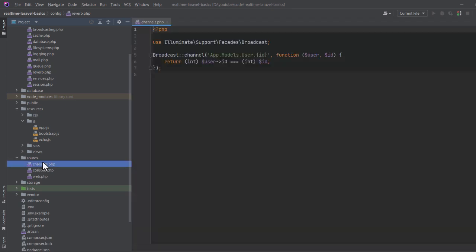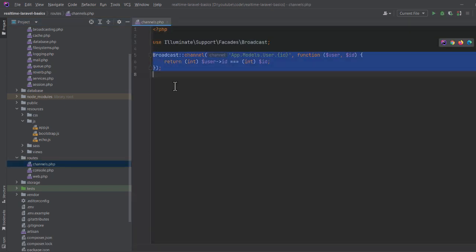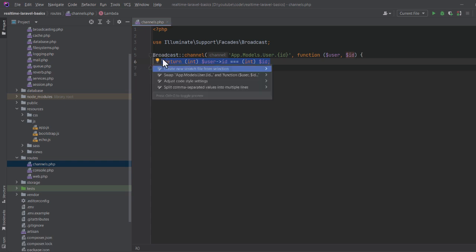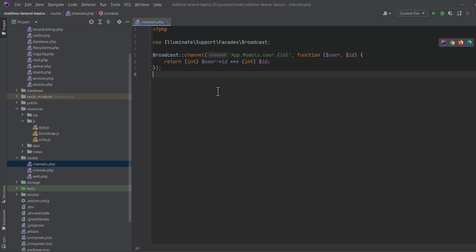Okay, so now that we've looked at our config and we have looked at the env changes, let's go into our root directory and we'll see that a channels file has been published. So these channels we're going to be defining throughout the course, depending on what we're listening to. And there's multiple ways that we can define and return from channels. Laravel gives us a default here. This is a private channel which will authenticate the user and make sure that they are allowed to access that channel. Again, don't worry if this doesn't make too much sense just yet. We're going to be covering that later.